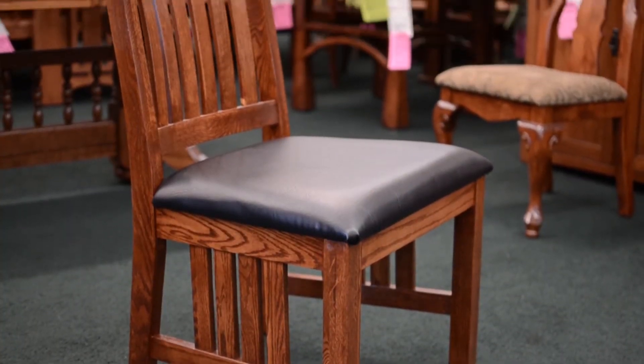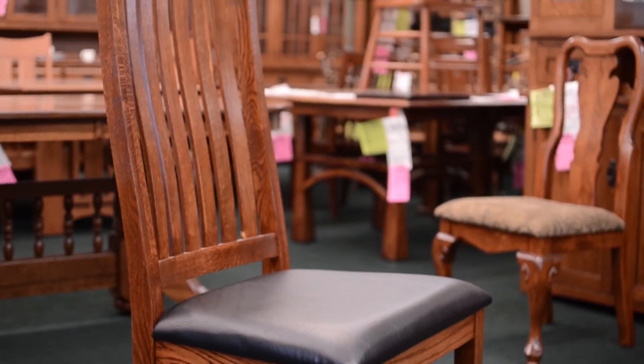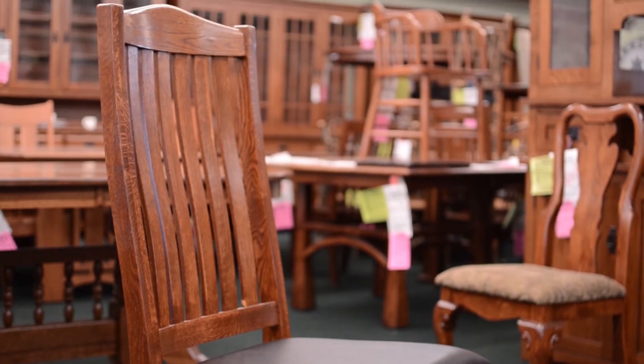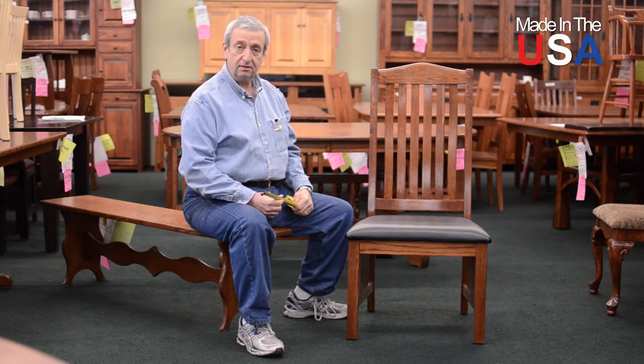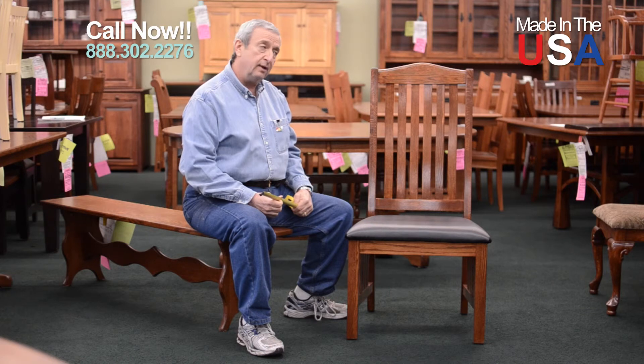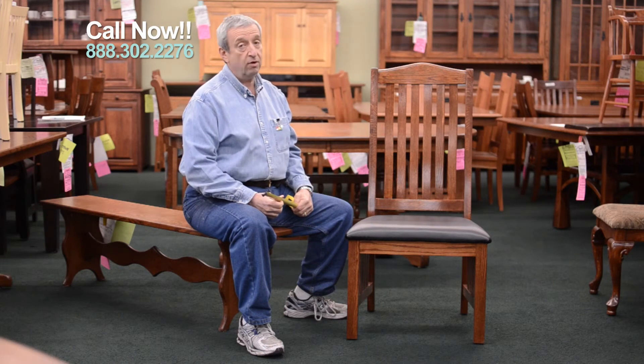We are not offering an armchair in this, and this is a limited supply, an overrun that we did for a contract job — a real value. This is made here in our Los Angeles facility, with great details at a great price. Call and we'll give you a great value, and the more of them you need, the better price we can do.